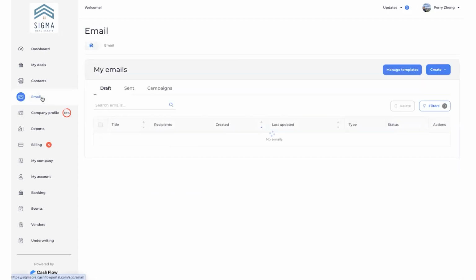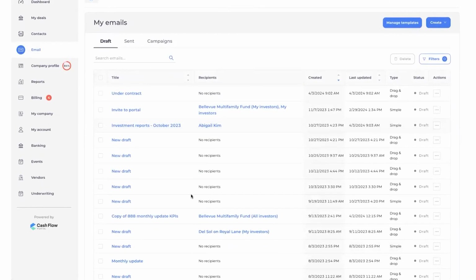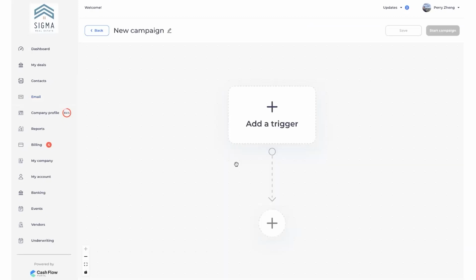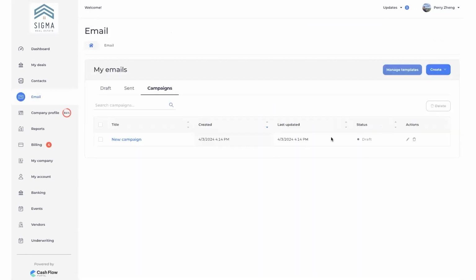Now, it gets better. When you get to the email part, what else can you do? You can say, I'm going to create a drip campaign. So you can create a drip campaign and say, all these people, 5 days later, I'm going to send them another email. You can do that. And this drip campaign is very fancy. Then 7 days later, you send them another email. What emails are you going to send?